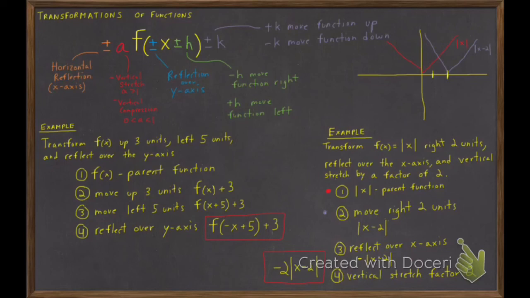Okay? Now step 3 said reflect over the x-axis. So let's make that in blue. Put a little dot. Our blue is going to be a reflection over the x-axis. So everything from our absolute value x minus 2 stays the same, except we flip it. We flip it over the x-axis. So it looks something like this. And we can name this as absolute value x minus 2. And remember, it needs to have a negative outside.